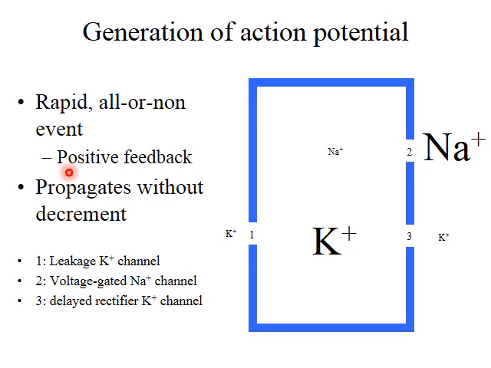This is a positive feedback mechanism because the depolarization causes an opening of the sodium channels, which causes a further depolarization, and very, very rapidly this leads to a very large depolarization and opening of all the sodium channels, and in fact the membrane potential will approach the sodium equilibrium potential, which is approximately plus 50 millivolts. So the voltage will rapidly go from minus 70 millivolts to a positive value of maybe plus 30 millivolts or so. So what happens then?